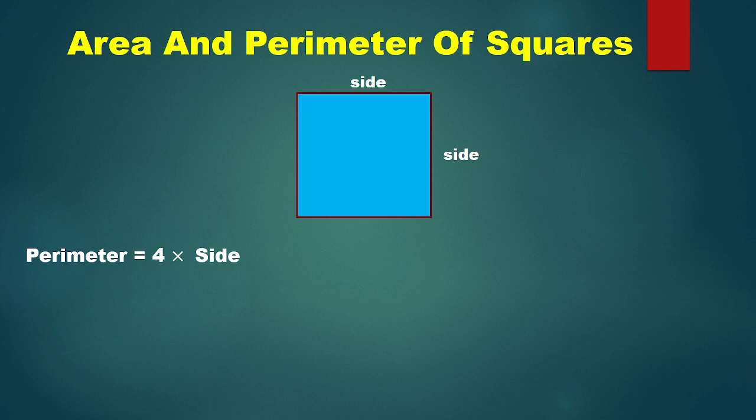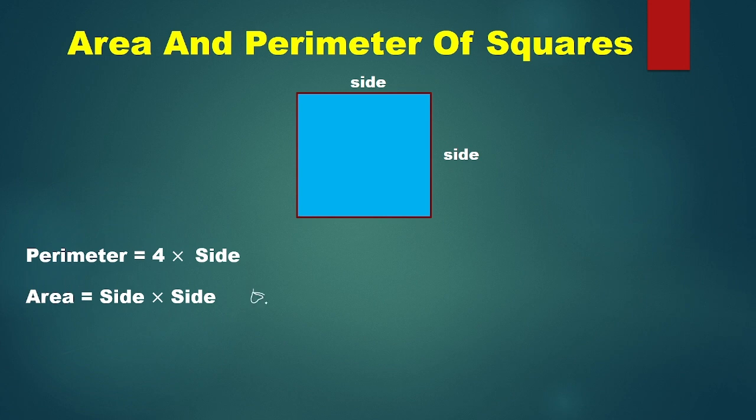Don't forget to say perimeter is the distance around the square. That is the distance around the shape. That is addition of all the sides of the shape. So using this formula will help you get the perimeter of a square easily. Or to find the area, that would just simply be the side multiplied by the side.